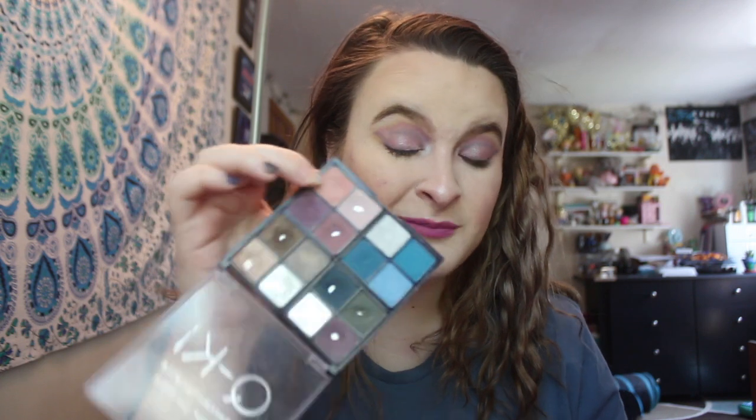Next, I have from my QKI palette the Rose shade. This is what it's currently looking like. My goal with this shade is to completely finish it, and I've used it twice since the last update. It has a nice dip. Maybe by the next update I might have pan in this, but we'll see.